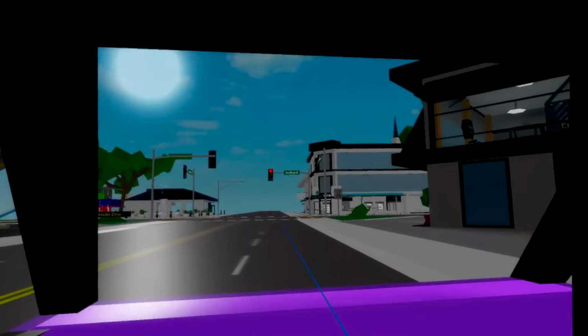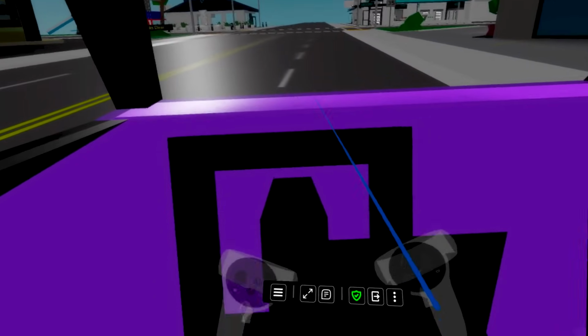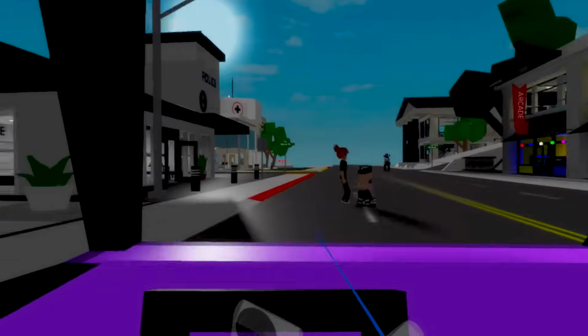Okay, guys, we are in VR right now. I'm looking around. I'm in my Brookhaven car, and I'm about to floor 200 miles per hour. Okay, I'm going to grab on the steering wheel right now. 200 miles per hour in VR. How bad? Oh, God. It's getting really bad. Oh, God. Out of the way. Oh, out of the way.